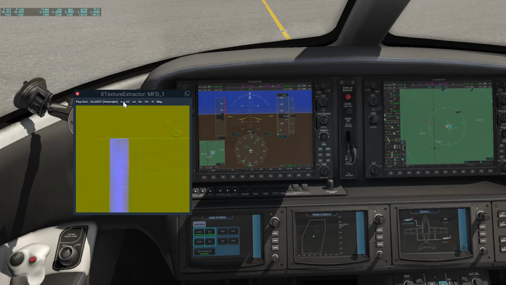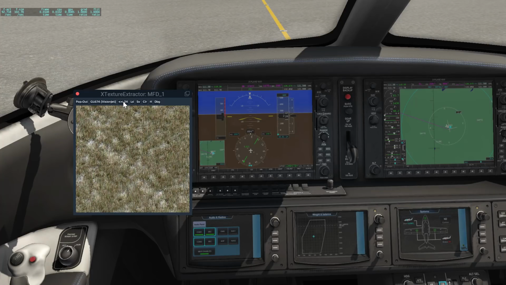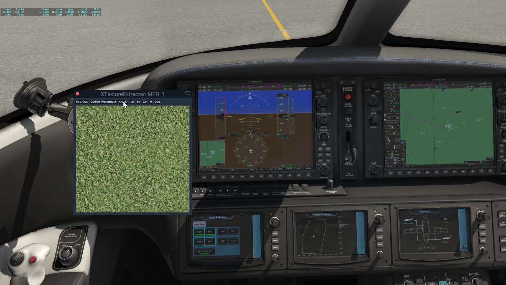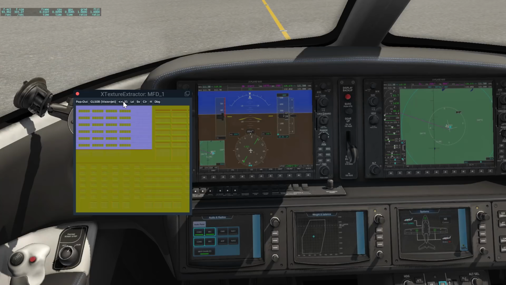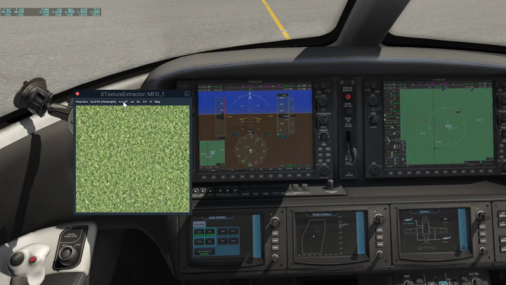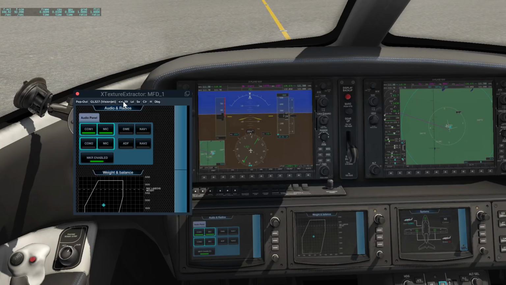And usually you click fast enough, you'll manage to go one past it and have to cycle around again. So it's a good idea to keep an eye on the number as you're going so that you're not caught off guard. You can see there's all sorts of weird textures here for all sorts of scenery and everything else. All these, there we go. That looks familiar. Now what we're going to do is click this little button that says debug, because we know we have the right texture now. We're going to click debug.